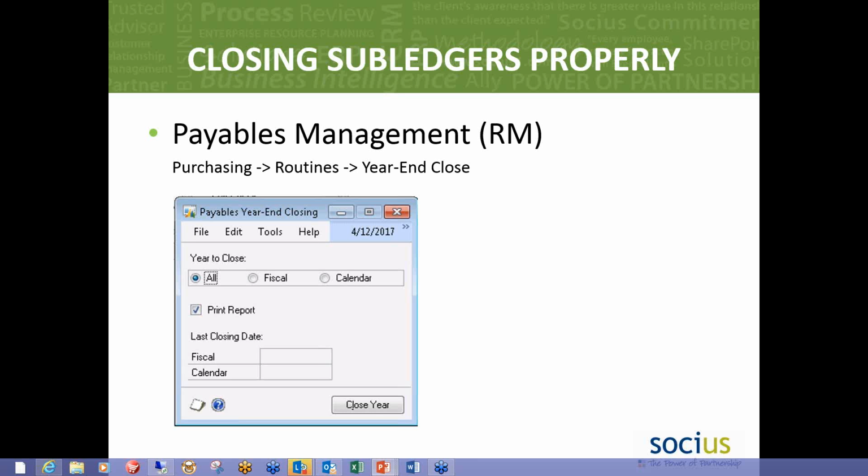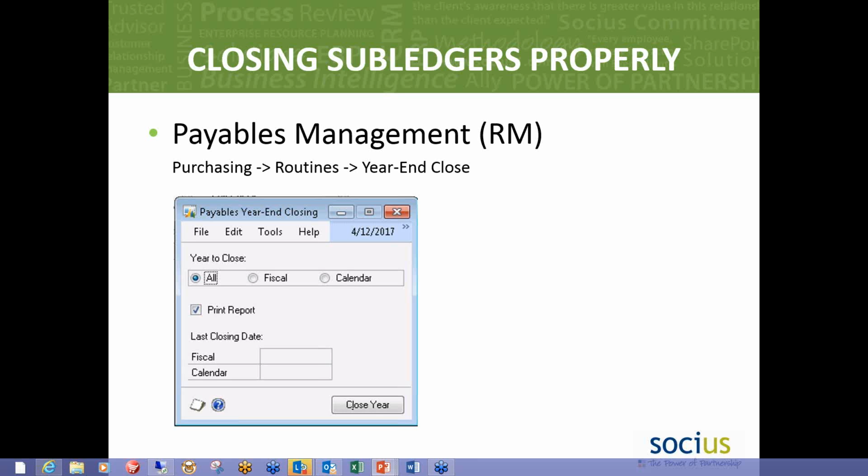So depending, again, on how your company is aligned in regards to its year, you'll make the decision of either doing all, or you'll do 2 closes where you close fiscal and you'll close calendar. You still have the option of printing a report to go along with it, and you still have view on this window to see the last time that you closed, which should be a year ago at the end of the prior year.